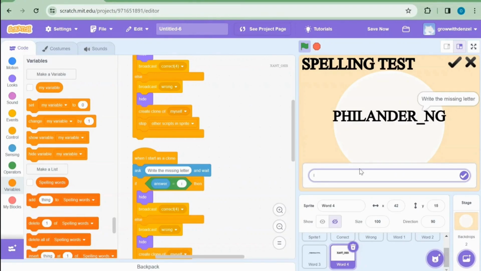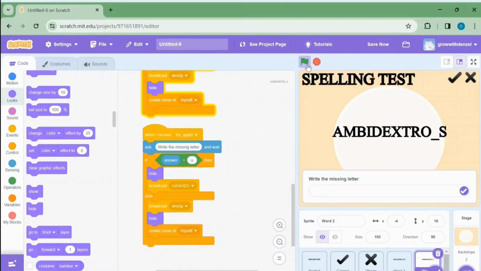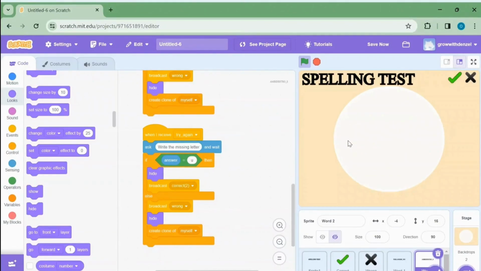Let's say L. It doesn't work. We say I. It works. It's a U, it works. P, it works. Let's try again. Or we could just put I, because we've tried it lots of times. A U, yes, a P, yes.